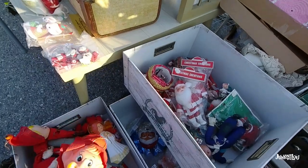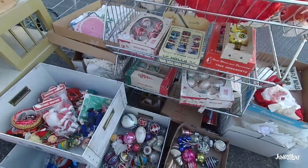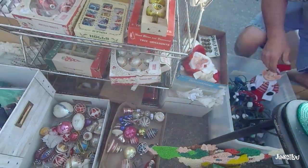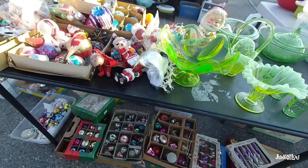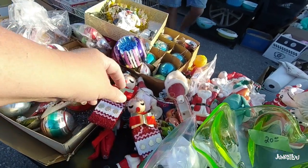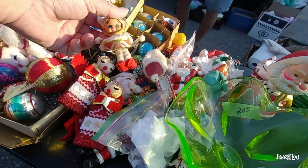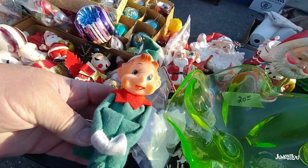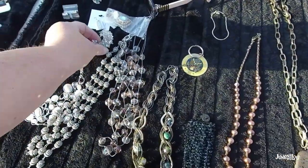Christmas collectibles have become really popular, especially these elves. I think I had 20 elves and I bet I sold every one of them this last Christmas. So if you can get this stuff for a good price, buy it — it will sell. Great sellers, especially those little figural pieces. I think they were around $5 a piece — I can't pay that much for them, as I probably only get about $6 to $8 a piece. Those elves I get about $15 a piece for — so those do really well.